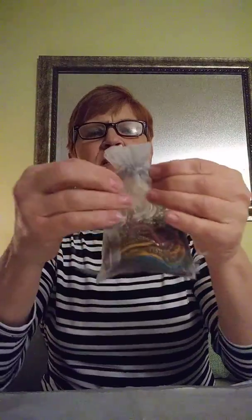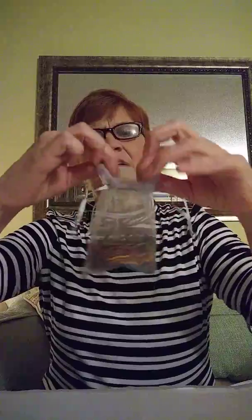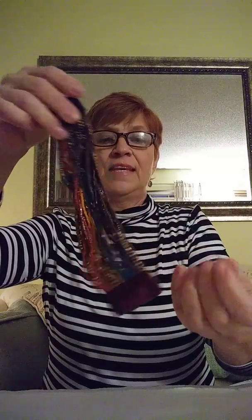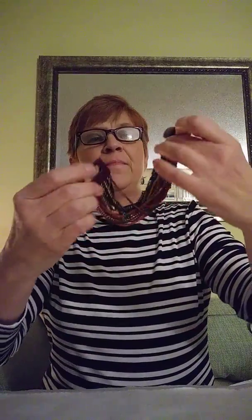And I did get a lot of gold things. It was the craziest thing with this box. Everything came nicely in a little bag. If there was one earring, there was two. It was just a really nice lot. This one does have a flaw. This bracelet does have a flaw, but I think I'll just take that off. A lot of times I rework the jewelry, or I keep a bit for findings and stuff like that.